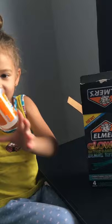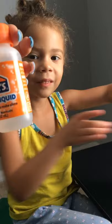This is sold at Walmart. We bought it at Walmart for almost $10. So we have this, guys. This is the magical liquid. Let's see how many we have. We have two light ups, guys. Wow, it brings two light ups. It's not light up, it's glowing dark glue.